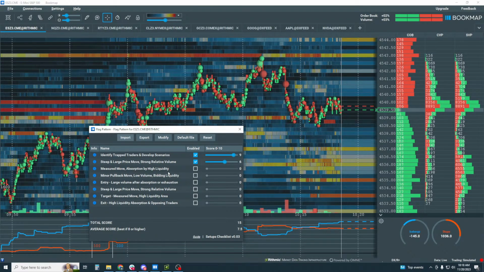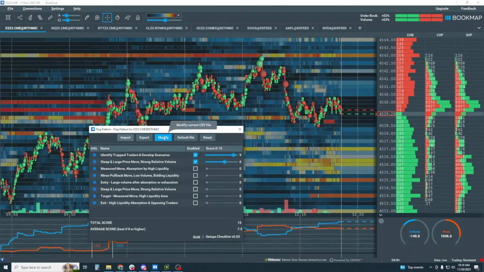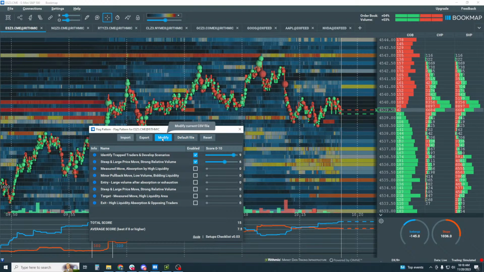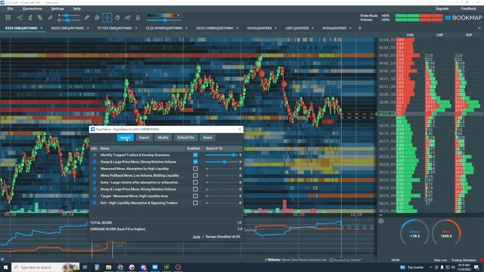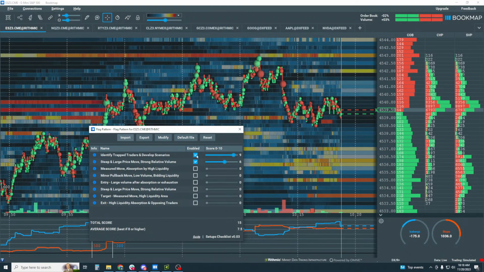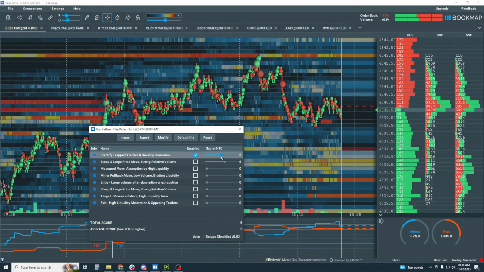And if you're interested in that, well, you can modify it, export. You can add a file in here and import the file. It's just a CSV file, and import whatever you like. And then if you see the thing that you're looking for in here, you can put your check mark, and then you can grade it.